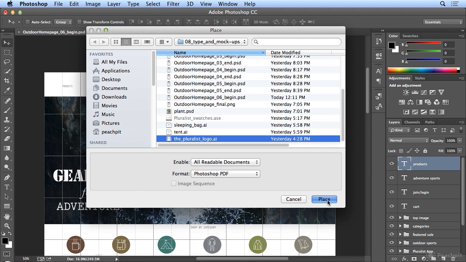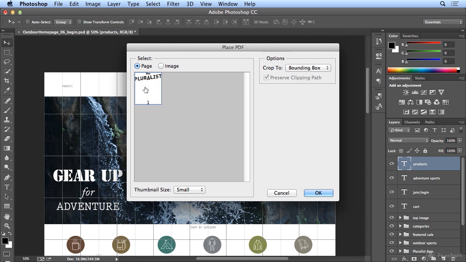So when I hit Place, it shows me a preview of this, and I could select Bounding Box, but I might want to choose Art Box. Art Box is just the live art. Often they're the same, but in Illustrator files where there's white space on the page, it's not real content. Only the bottom of the P to the top of the letter E, the top right corner of where that intersects, is the live art area.